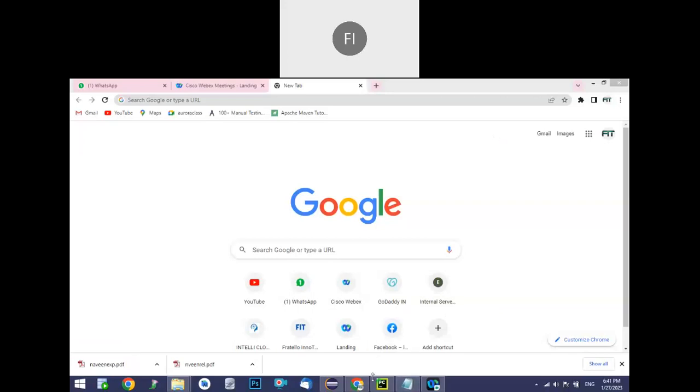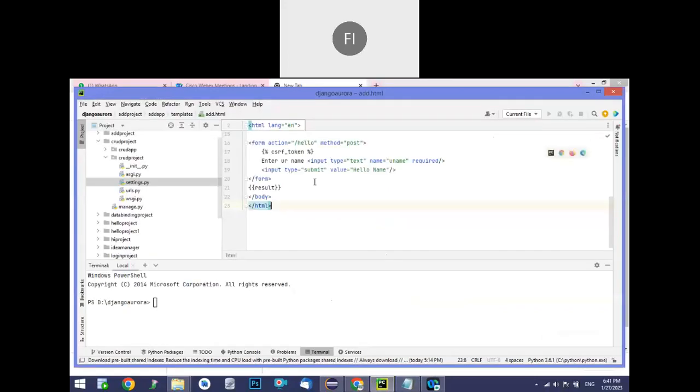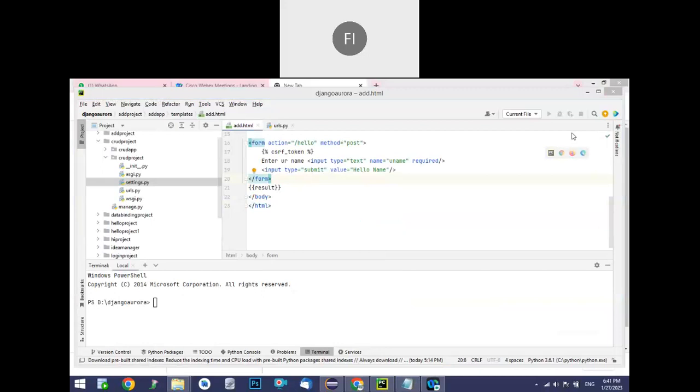Yes, so today, as a continuation of the last class, we are going to showcase how to integrate the database for our application. Today I will show you how to insert a new record into the table. That part I will showcase. The retrieval part we'll see in the next class.